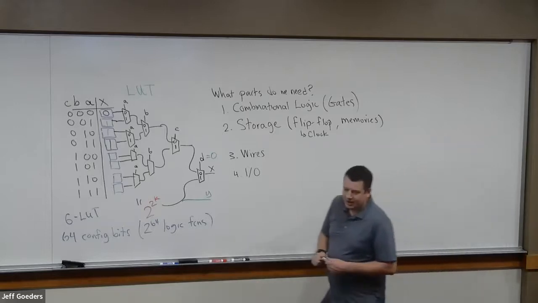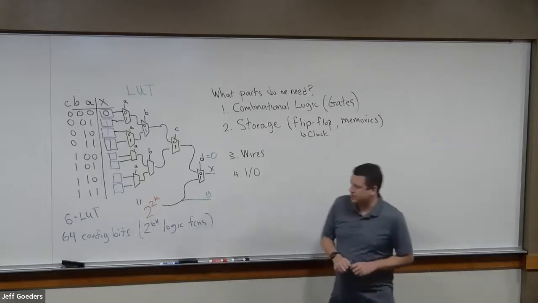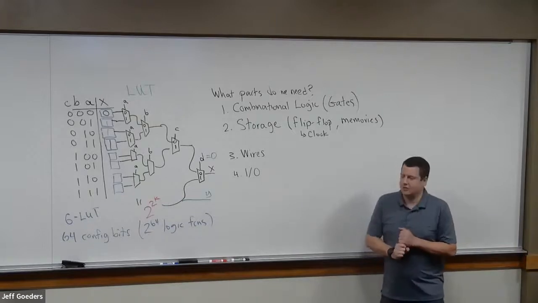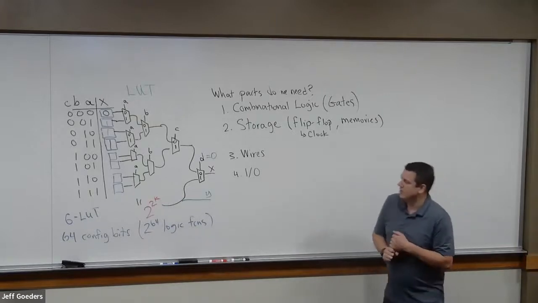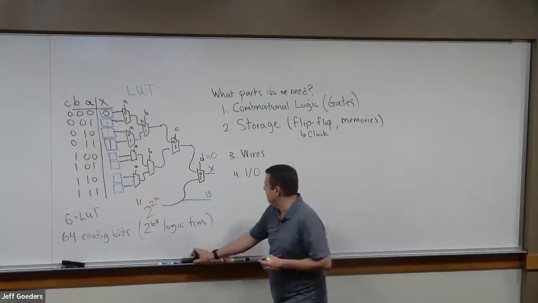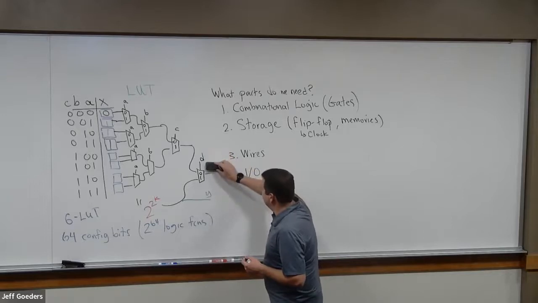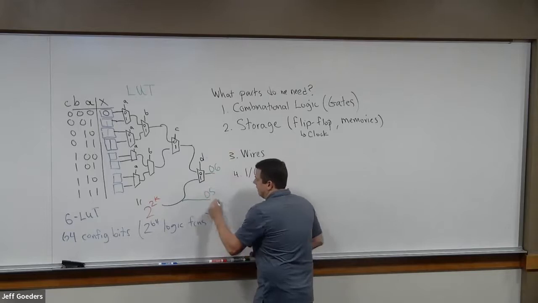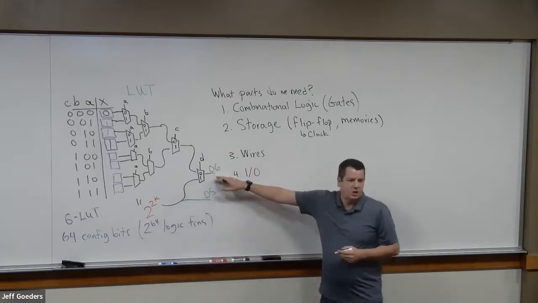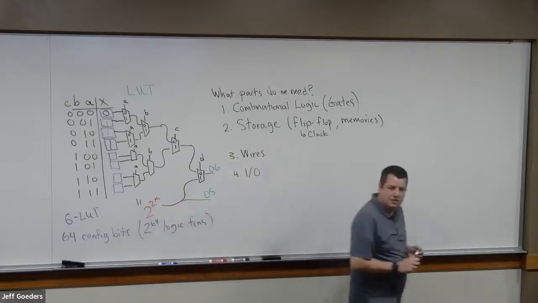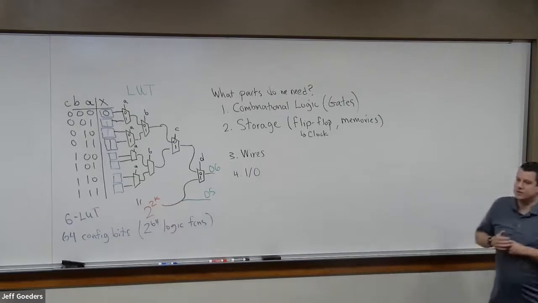So on Monday, Dr. Nelson's going to come and talk about actual Xilinx specific, how the people at Xilinx make their FPGAs, and maybe he'll label things more nicely when you look at some diagrams. Often they don't call this X and Y, they call this O6 and O5, because this is the output of your 6 input function, and if you happen to use this one, then it's an output of a 5 input function. It's a LUT 6.